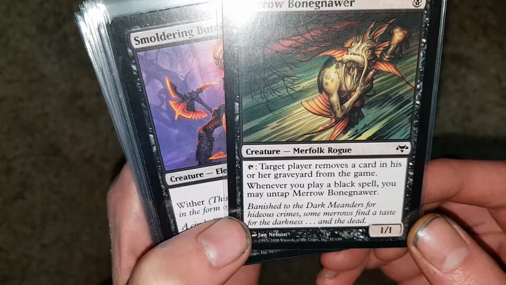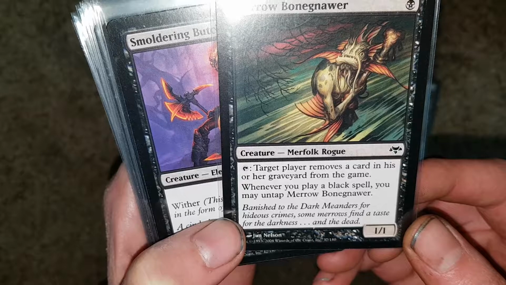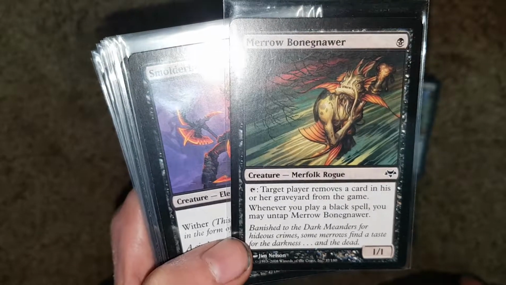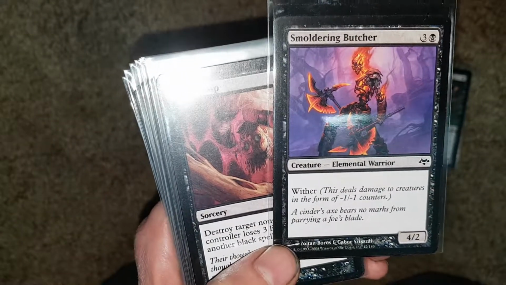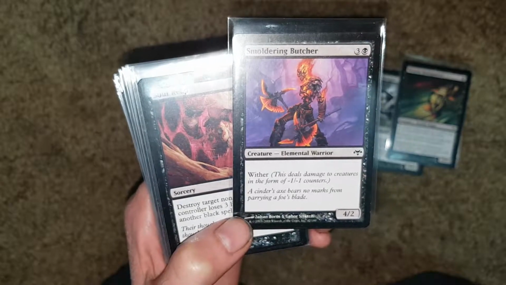Marrow Bone R. Merfolk Rogue. Target player removes a card from his or her graveyard from the game. Whenever you play a black spell, you may untap him. So he seems 100% useless, right? If you just use that one artifact card, target player removes a card, you can remove all of his cards, so he's garbage.